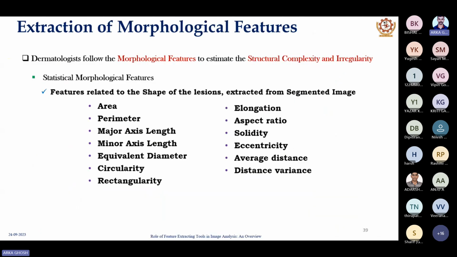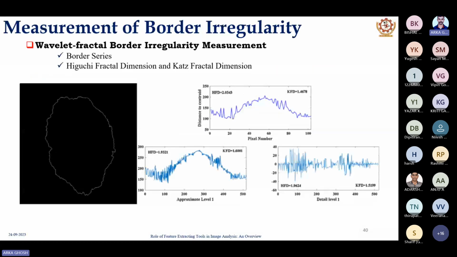Fine. So what are the different features? From the morphological operations, if we can identify or segregate a particular region, we can have lots of features, lots of information from that image. That is area, perimeter, major axis length, minor axis length. This actually describes the morphological property of that segmented image, how that segmented image looks. We are actually quantifying that particular information, right?